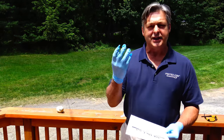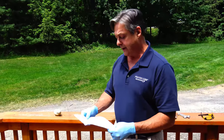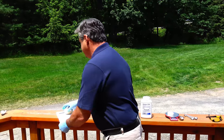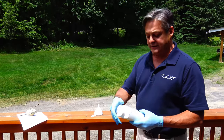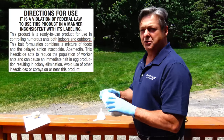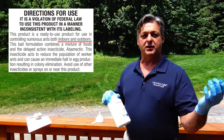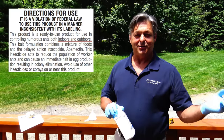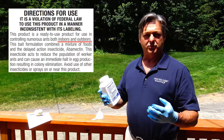It's always a good idea to wear gloves, and a lot of people are allergic to latex — I'm one of them — so I use these nitrile gloves. They don't have that latex powder that causes your skin to break out. The product is Advanced Granular Bait. It's for ants. It's listed for indoor and outdoor use. It's primarily a structural bait, for ants that are outdoors but are coming inside, or ants that are already inside.